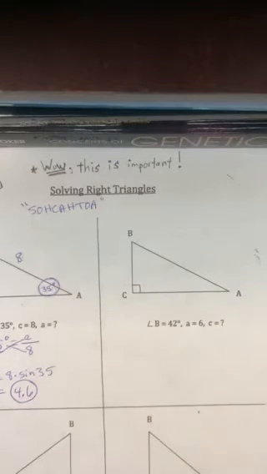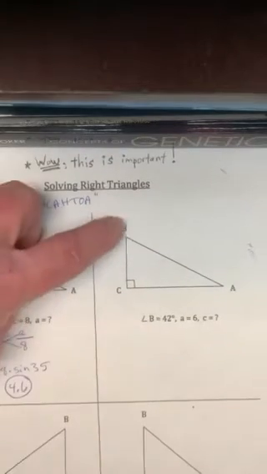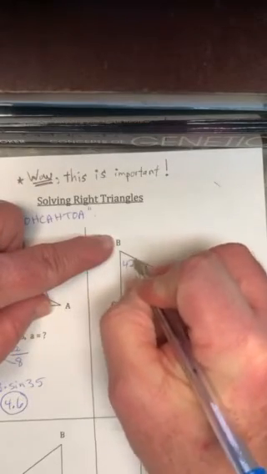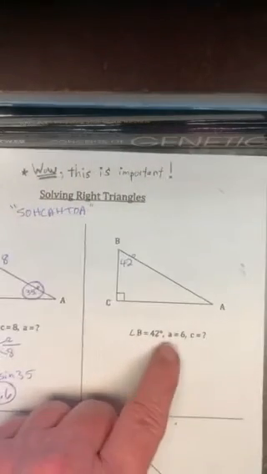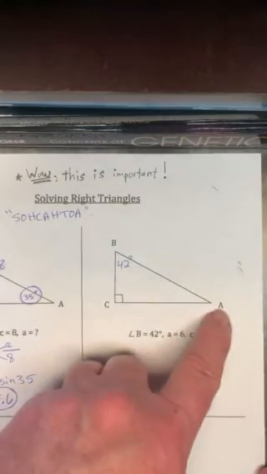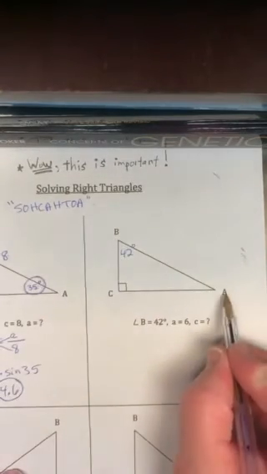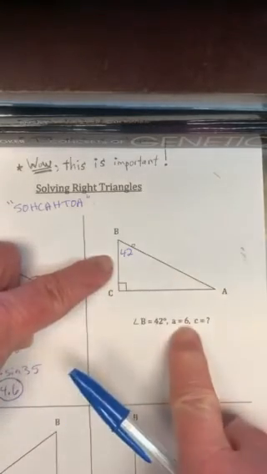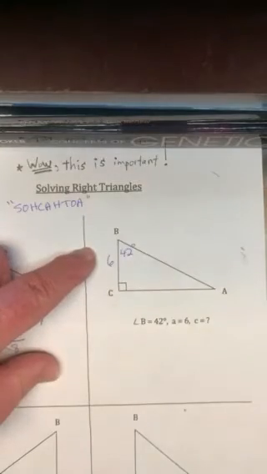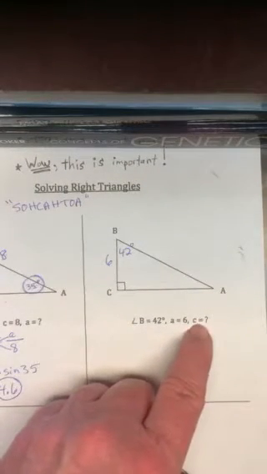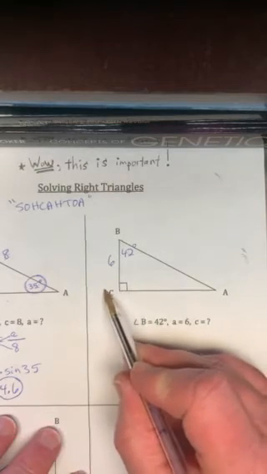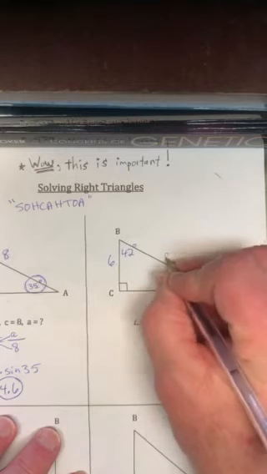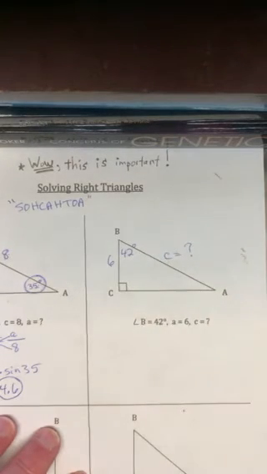Okay, here we go, guys. Ready? Angle B, oh, that's up here, right, is 42 degrees. So big deal, I write 42 degrees in there. Side A, which is located what? Across from angle A. Here's angle A. So side A over here is how tall? It looks like A equals 6. And C, oh, is my question mark. Now here's angle C. So side C is across from him. C equals question mark. Okay?